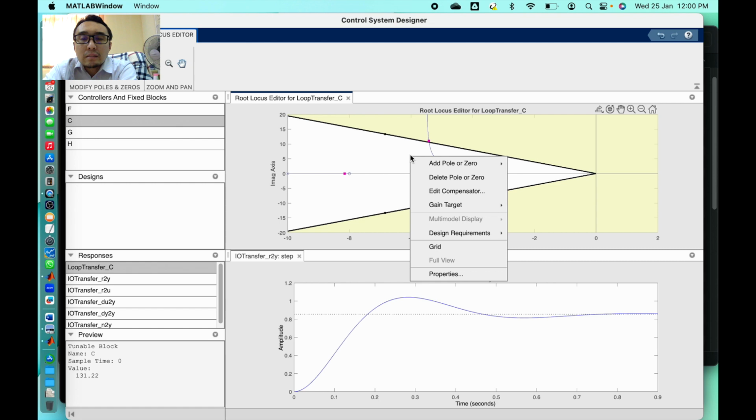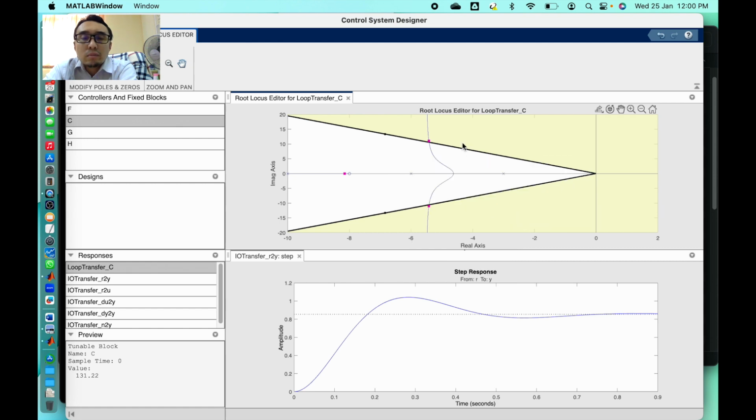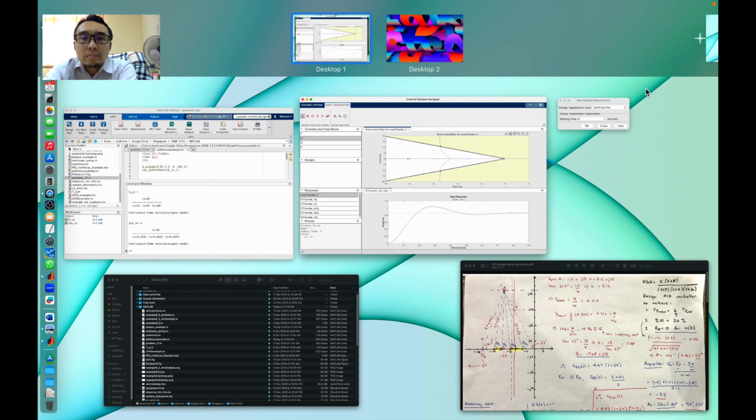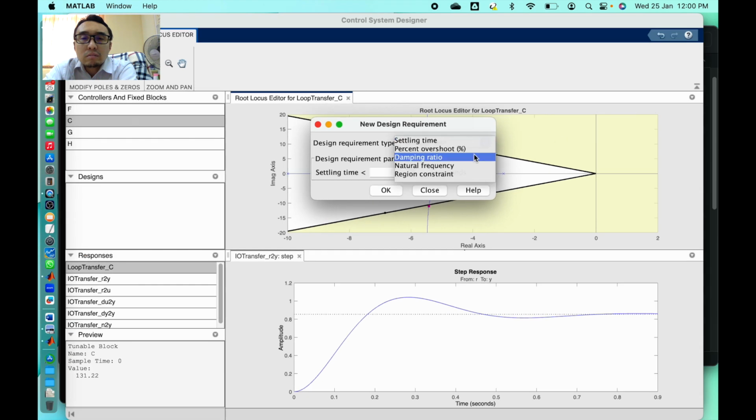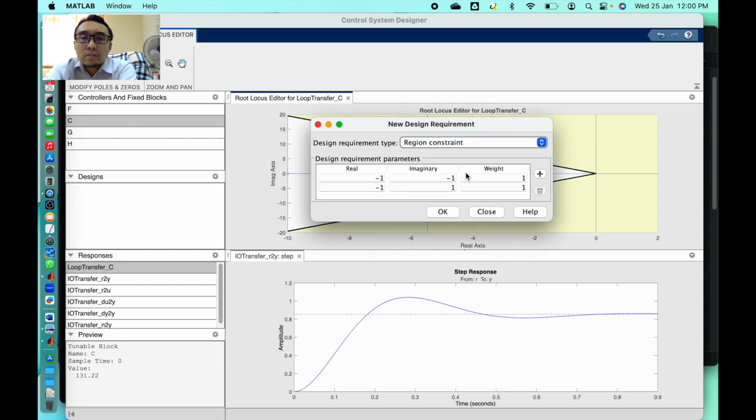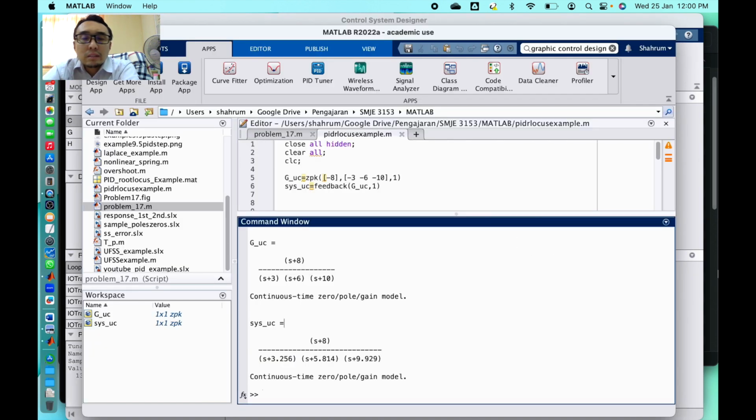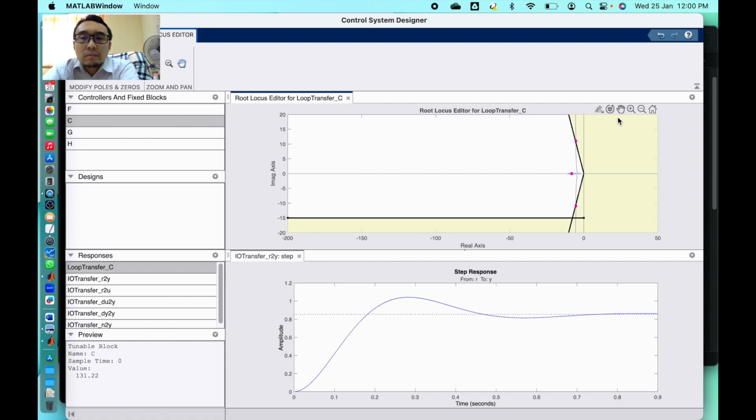line. So we can add a design requirement. We can add this imaginary horizontal line with the value of -15, imaginary part value 15. The real part you can just put in, you need to specify 2 points here. So here I've put in just a very big number, -200 and -15, but actually we want it to be positive, easier to see, so let's just adjust that.